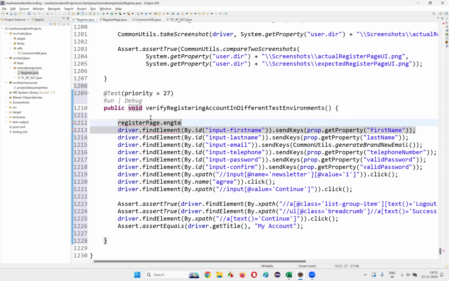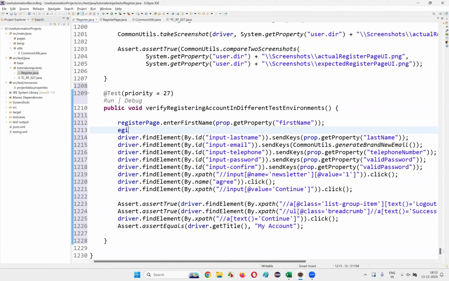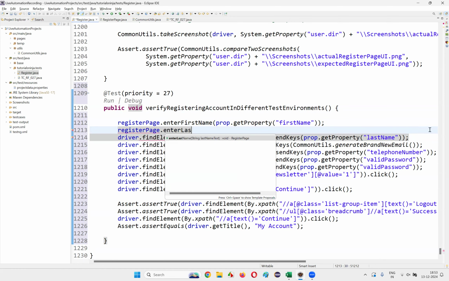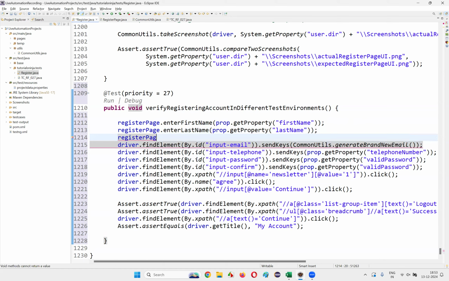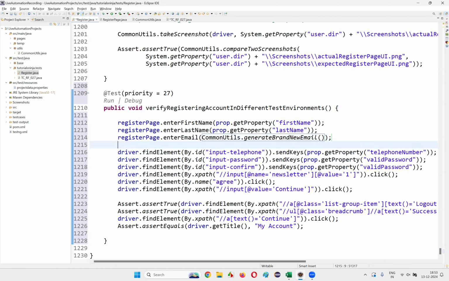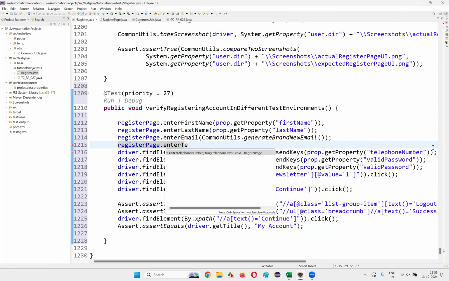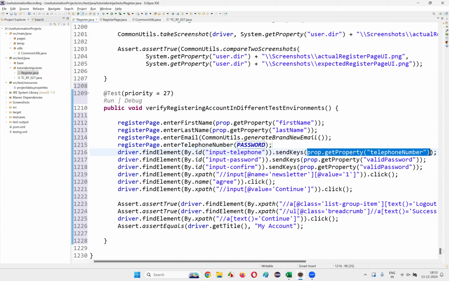register page dot enter, register page dot enter first name and copy this prop dot get property of first name here, and register page dot enter last name and here prop dot get property of last name. You just give the prop dot get property of last name and then register page dot enter email and say common details dot generate brand new email and remove this line and then register page dot enter telephone number and simply write down prop dot get property of telephone number and this is also done.